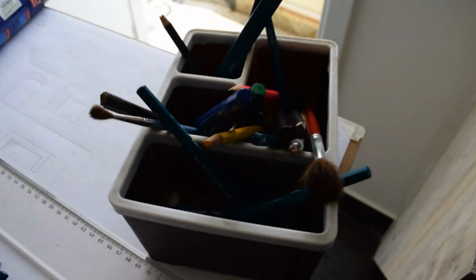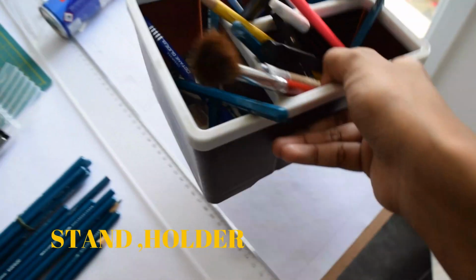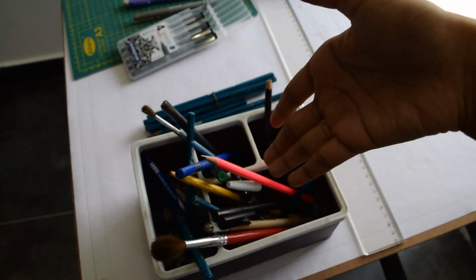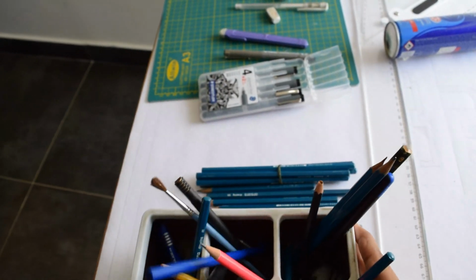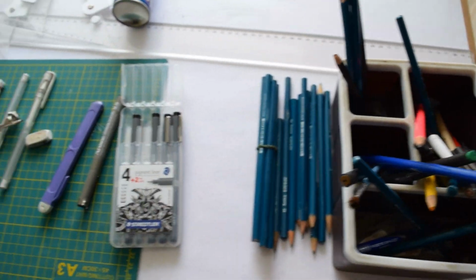So what you see over here is a remote stand, which is not in use as of now in my house. So I use it for all my stationery. All of this stuff is thrown into this after my video. So it's really important to have a box like this with you when you're rendering your architecture plans or your materials or whatever. So what I'm trying to tell you is just get yourself a box, okay?